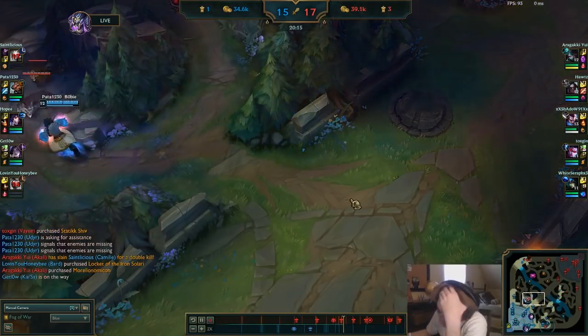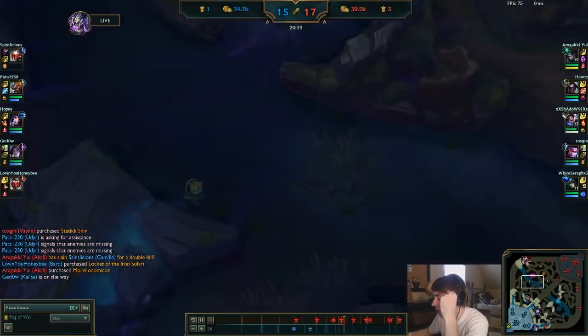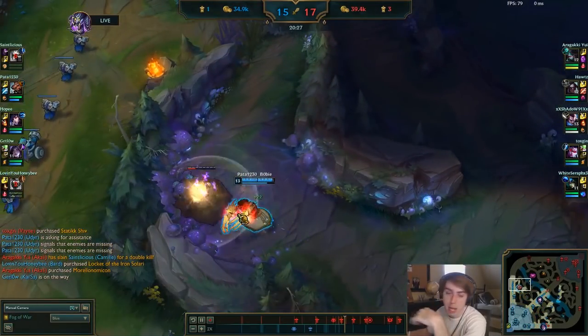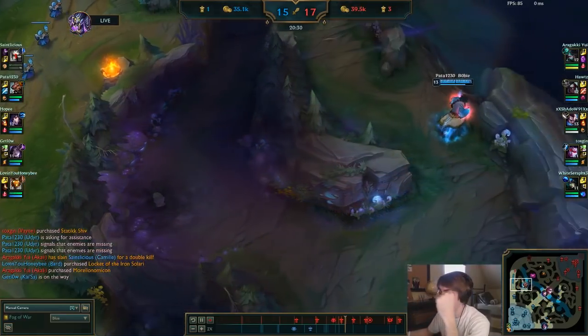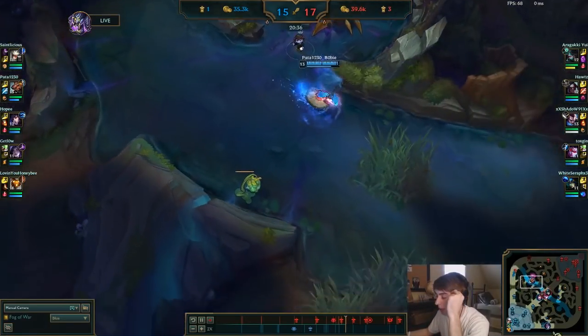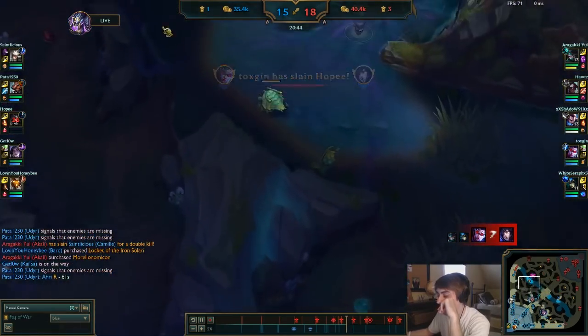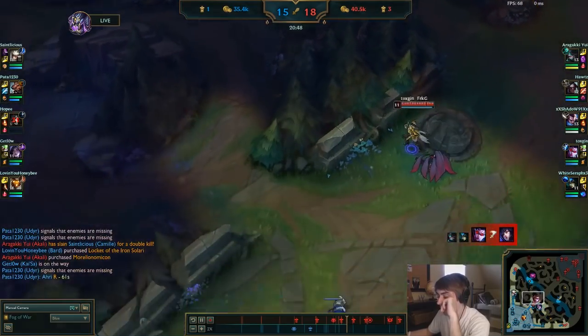What I want to see you do right now is do your topside camps, go do scuttle and set up vision right here just to make sure the enemy team doesn't try anything cheeky and get the dragon. Both teams have Mountain Drake, which means that Baron's going to follow really fast for either team. Ahri strolling gets caught. You should have done scuttle here.